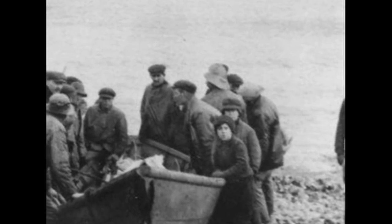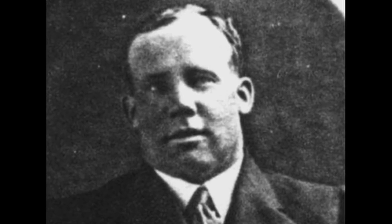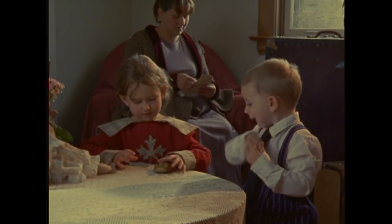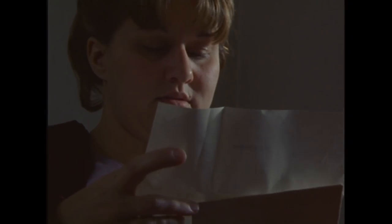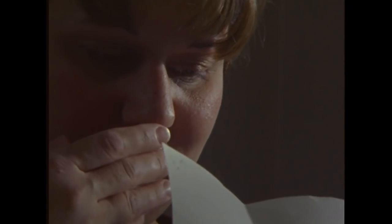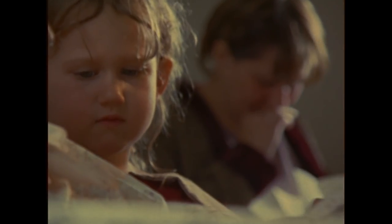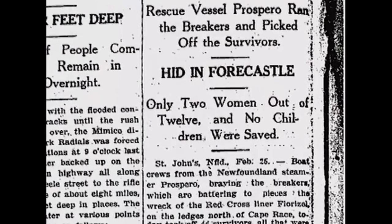Survivors of the Florizel are brought back to St. John's. Philip Jackman survives but carries a constant reminder of his experience — a frightful scar running from the top of his nose down across his lip and across his chin. Alfred Moody's wife Lillian receives sorrowful news: her husband did not survive. My grandmother was totally devastated. Her whole life had been built around their marriage and her husband and her children. The plans had been made to move to England. The drowning of her husband totally changed her life. Of the 138 people who left on the Florizel, only 44 survive: 17 passengers and 27 crew. 94 men, women and children die.